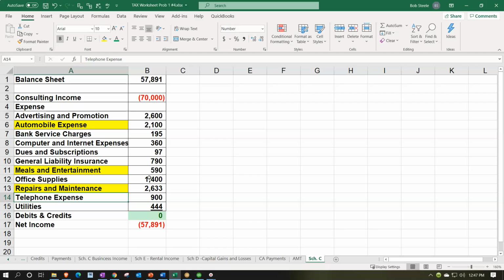Same with the telephone. Question is, are you talking about the phone that you use for business and personal that we might have to break out between business and personal? Is it a landline on the home? Utilities, same thing. If you've got a separate office that's just for business, not connected to the home, then you would think all utilities for that office would be related to the business. But if they're using the home office, then the question is, do I have to break out a business use of the home kind of thing? So I'll typically flag those things and compare it to what we did last year.